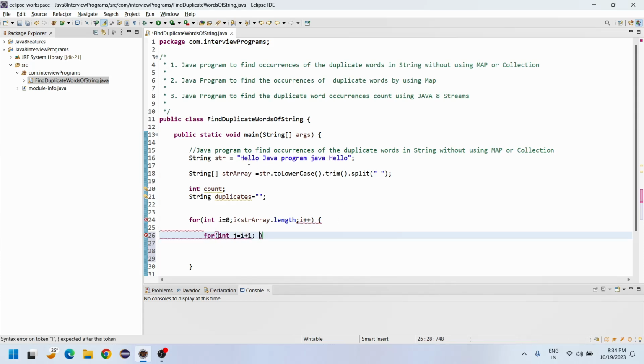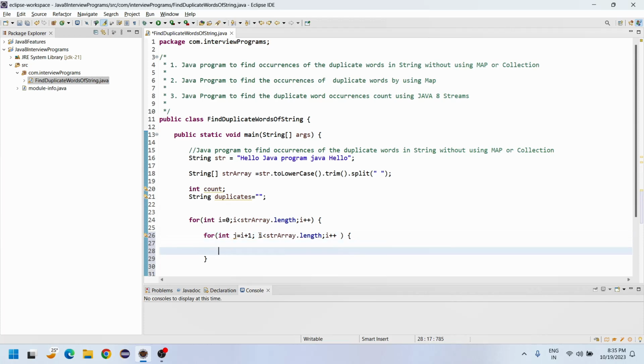First, i is going to take this one, and j needs to compare with the second word, then only we can find the duplicates. That is the reason, instead of 0, j equals i plus 1. That means initially it is going to be 0, second time it is going to be 1. Now j less than string array dot length.